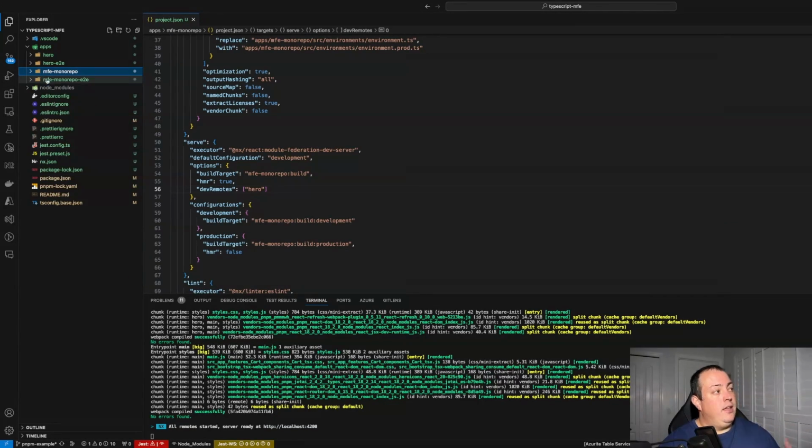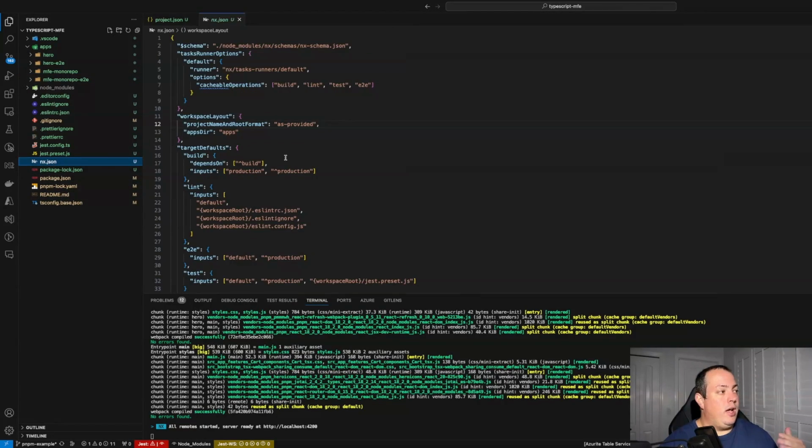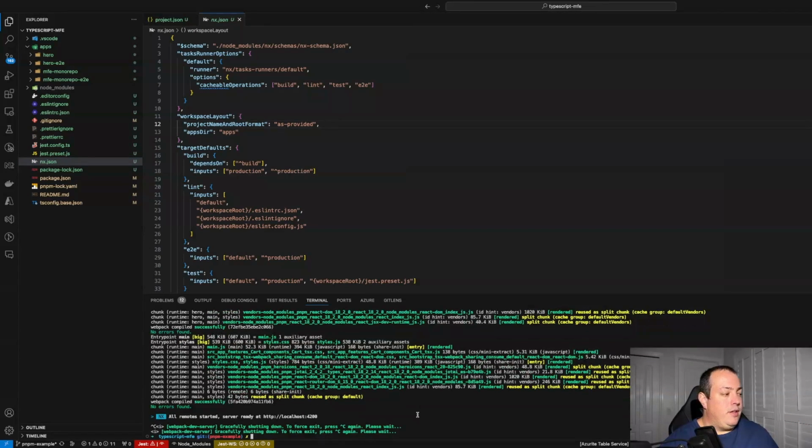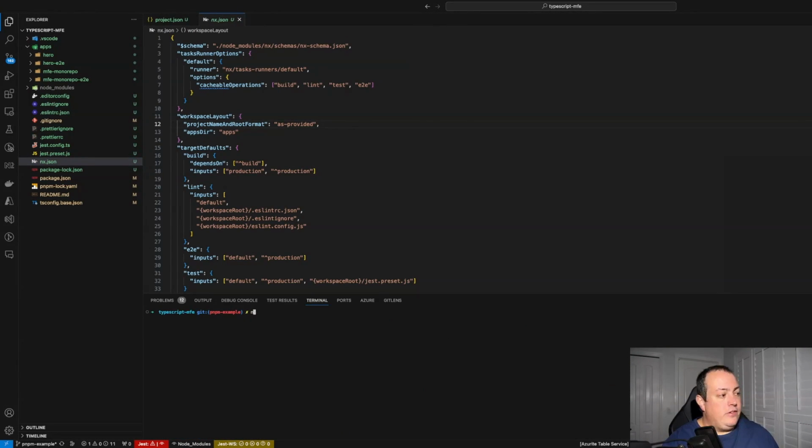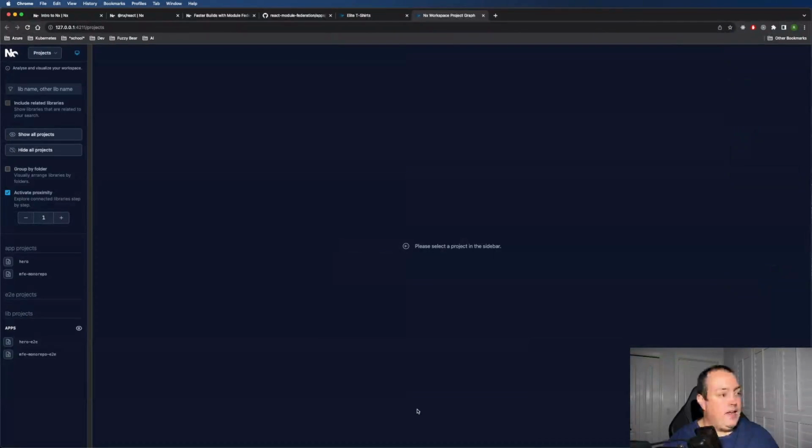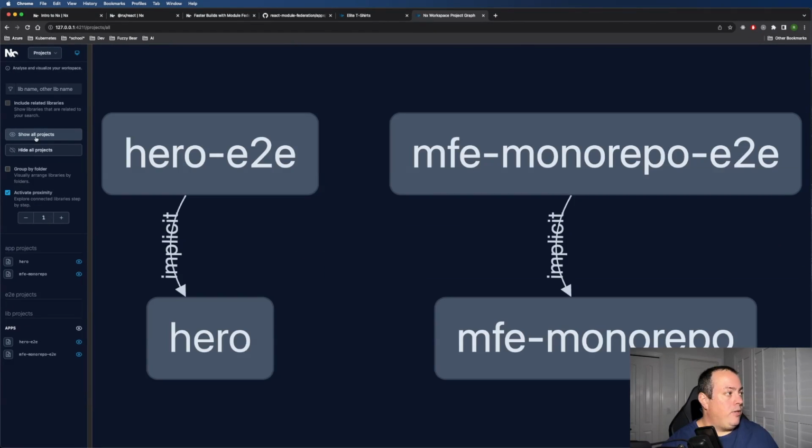So again, the end-to-end test for us, the configurations there. And we could still pretty much utilize whatever we would normally use, right? Right now it's kind of defaulting back to NPM, but you can set your package manager. You can set all of the different dependencies. So if you say, I think it's NX graph, you can come in here and you can look at different projects and you can look at how they're consuming each other.